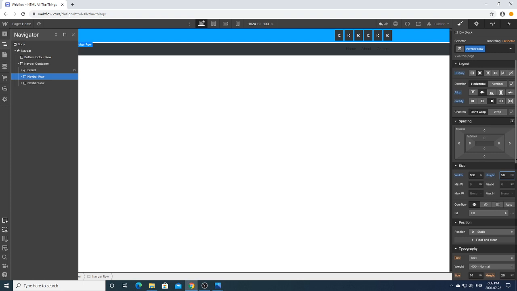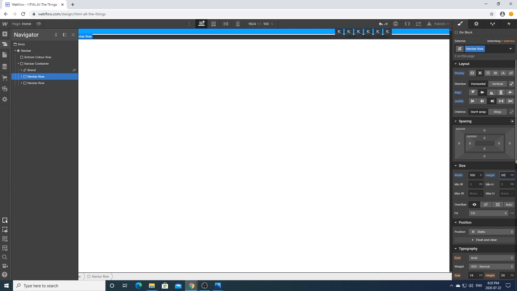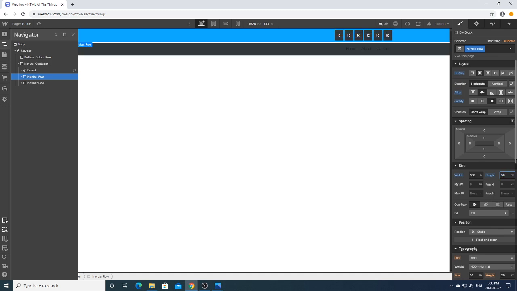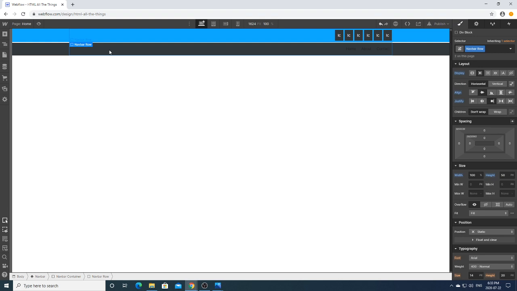I like the fact that the rows are pushing. They're the thing pushing the navbar to be big, and the navbar is responsive enough. As you can see, you can make it like 20, and see how it squishes? So we're going to control the height of the navbar via the rows instead. That's just a little tidbit that, if you're a CSS guy, you know you kind of get caught up in. But anyway, so there's that.